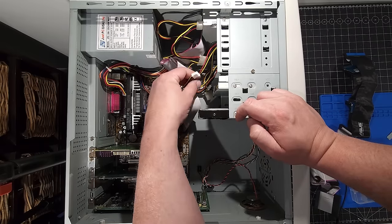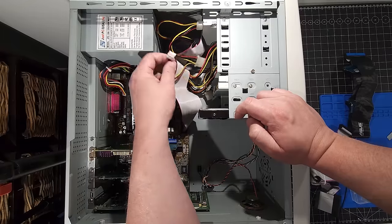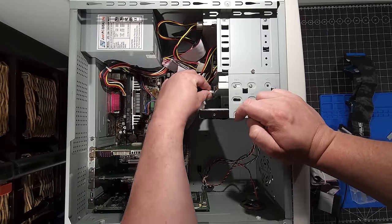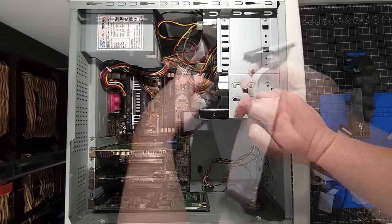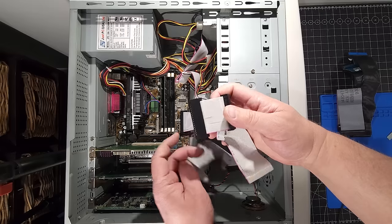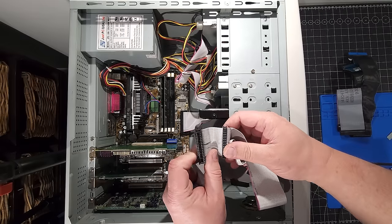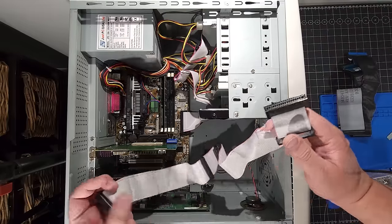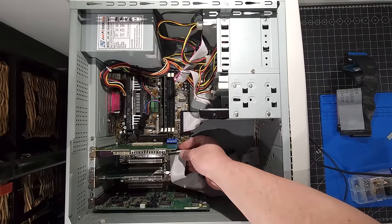Okay, coming down to the floppy drive is next here, just because it's next in line. We'll install the power cable. So we have our floppy data cable here. And the nice thing about this is that we actually have the connectors for both the 3.5 inch and the 5.25 inch floppy in case I decide to put one in this machine. I see pin one here, so we're just gonna pop that down.